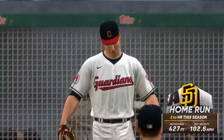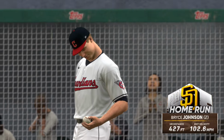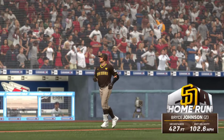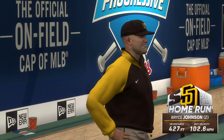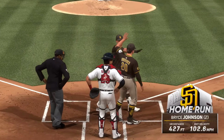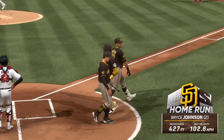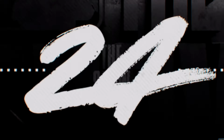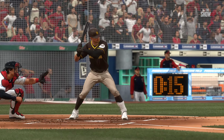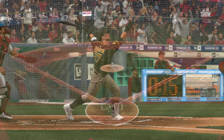Another homer. His second home run of the game. It's 5-4. That's their fourth home run of the game. They can't stop, and they won't stop hitting home runs in this one, Boog. They're clearly feeding off of each other at the dish. That one was a hanger, and pitchers typically don't get away with making a mistake like that. And right there, he made him pay.